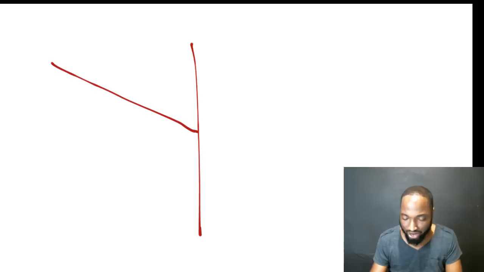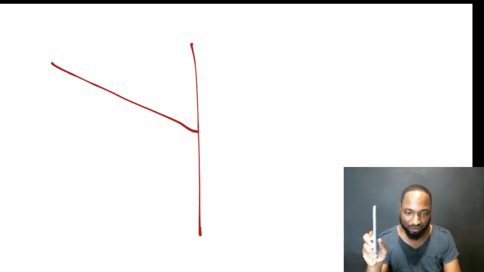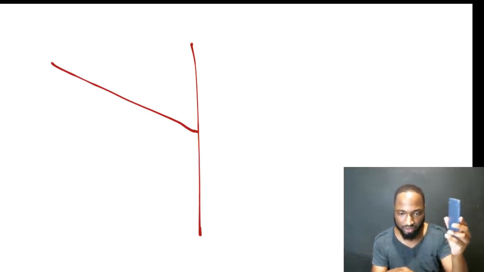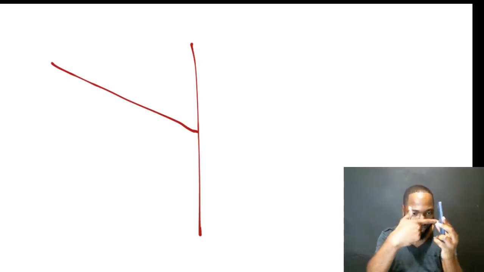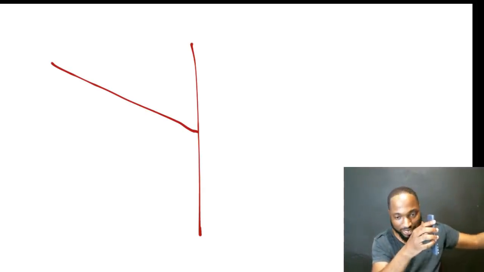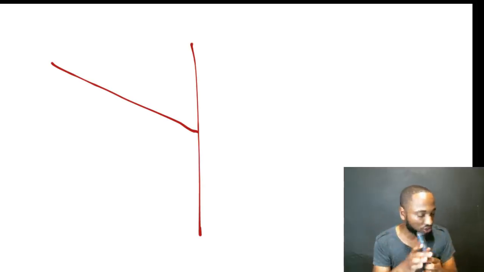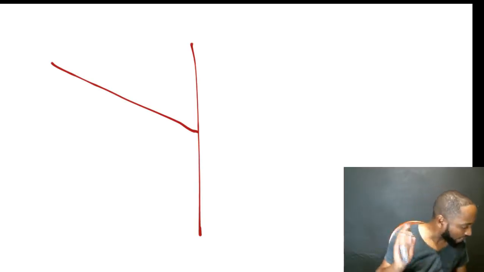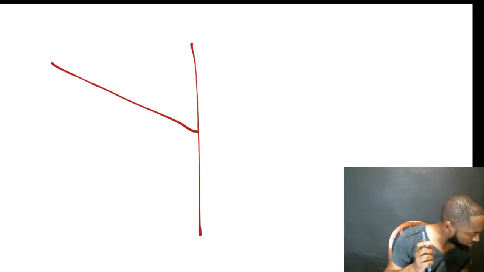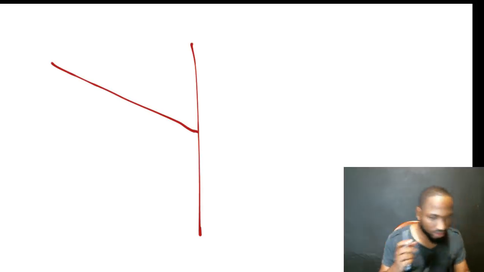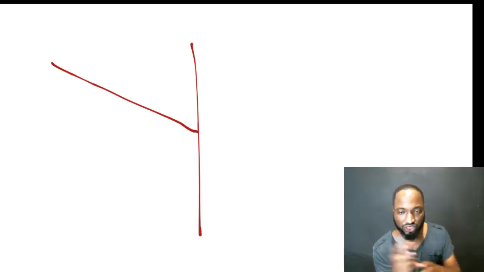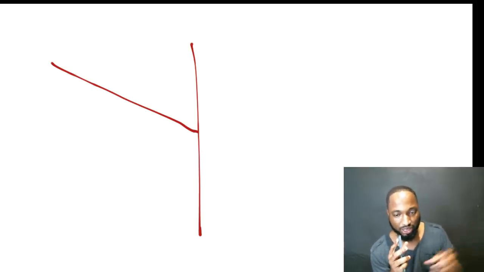Alright, so a virtual image. If you notice here, the rays of light are not actually going through the mirror. If you set up a mirror here, think of my calculator as the mirror, and a ray of light coming towards the mirror. There's no actual image behind the mirror there. That's just virtual. The rays of light do not actually touch the image. The rays of light only appear to reach the image, but they don't actually reach it, right?